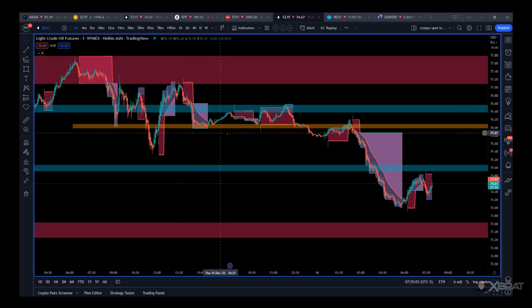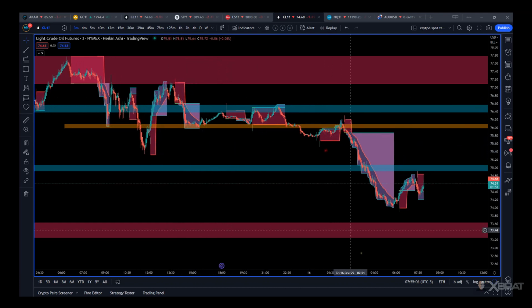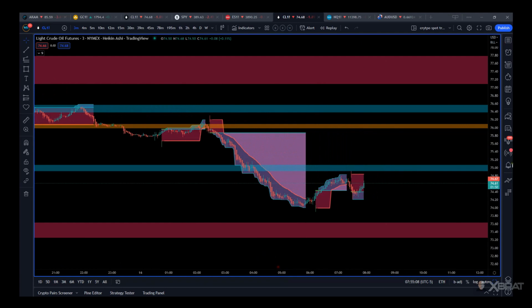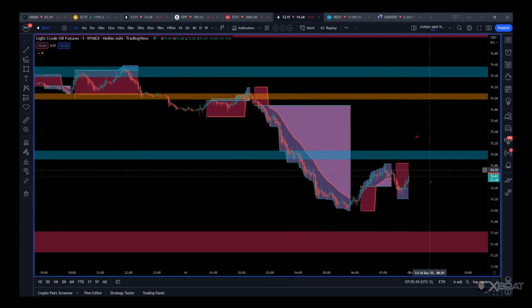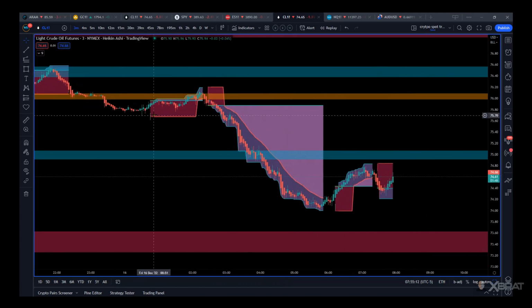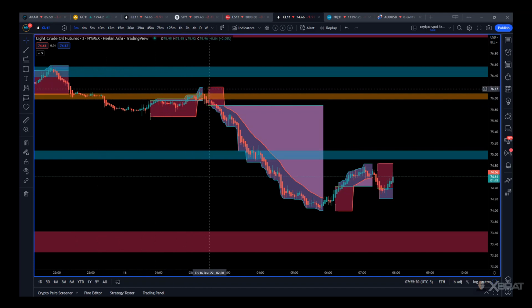What we're trying to do is find fresh air, and this is what's happened recently. If I just zoom in a little bit here, we get this long signal going into the current time frame resistance here in amber. We don't take it. But then it tests this resistance, comes back down, and we get a short signal with a roller coaster. This is the one we take. Why do we take it? Because there's lots of fresh air between here and the next support zone.